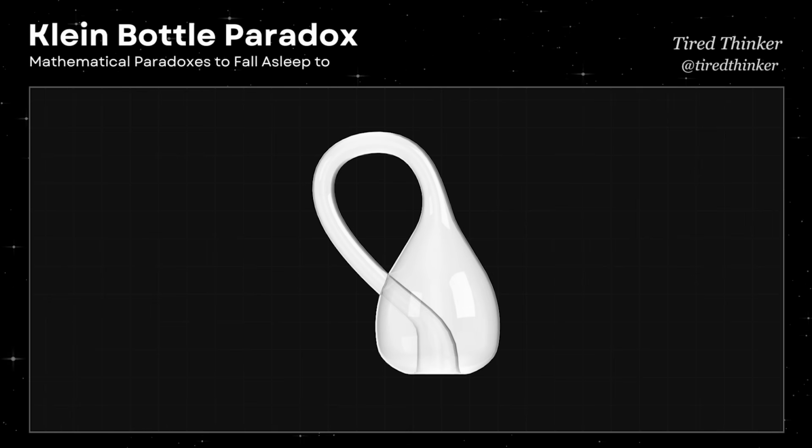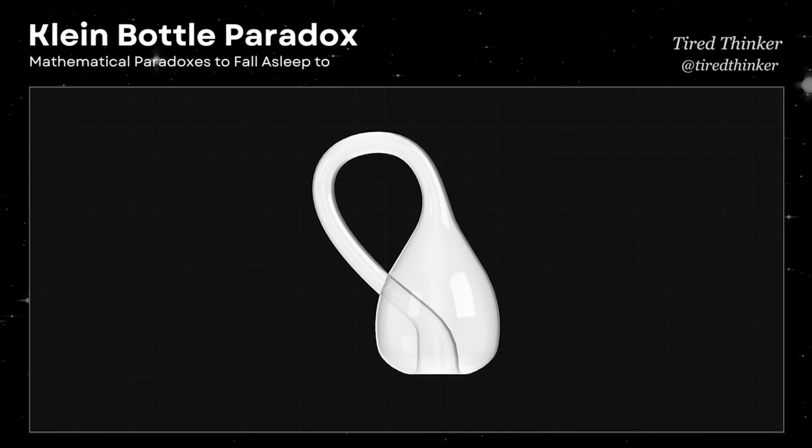The idea of a surface without an inside or an outside is hard to picture. Most objects in daily life have an interior and an exterior. A sphere, for example, has an outer surface, and if it is hollow, it has an inner surface as well. But the Klein bottle is different. If a small insect walked along its surface, it could move from what seems like the inside to the outside without crossing a boundary. There is no way to separate one side from the other.